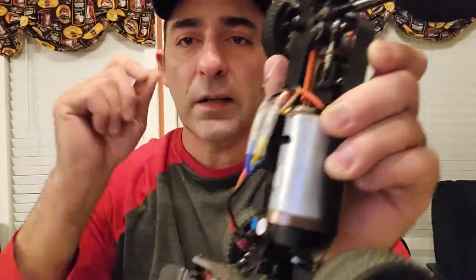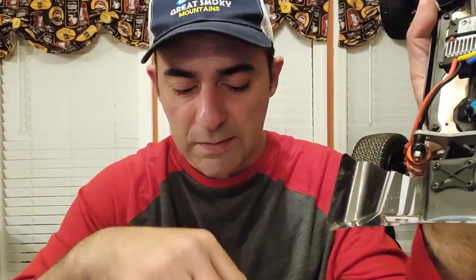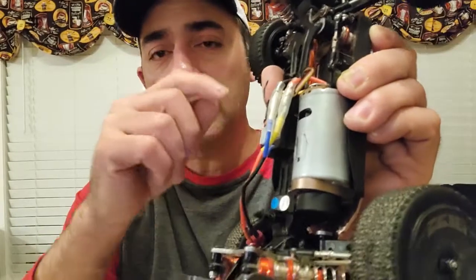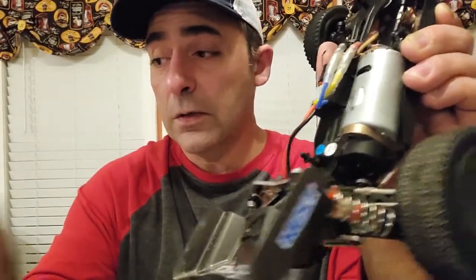And the good thing about it is that if you do crash this thing with all these metal parts, and these things do bend because they don't have much give like these plastic ones do, you can save these plastic ones in a little toolbox or something, and take it with you if you're running, because there's nothing worse than crashing your car and not being able to use it because of the crash. So you can, on the fly, probably use some tools and fix it on the fly.